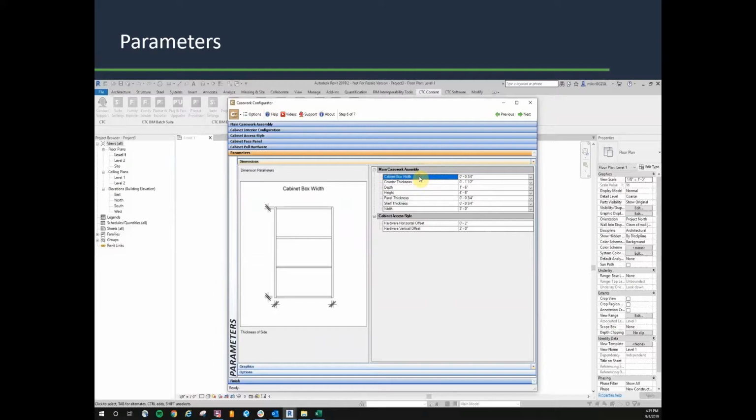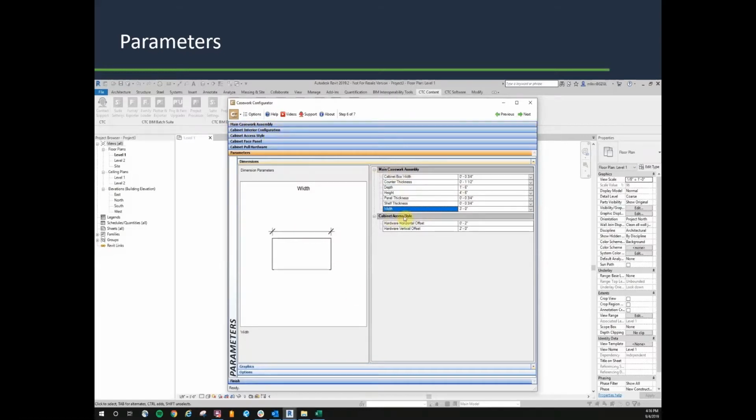So we have a cabinet box width, and when you select it, you can come over here and look at the image, which tells you what it's looking for. So the counter thickness, it's showing you that dimension there. That's the depth of the casework, the height of the casework, the panel thickness, the shelf thickness, and then the width. So it gives you a little preview of what that parameter is specifying.